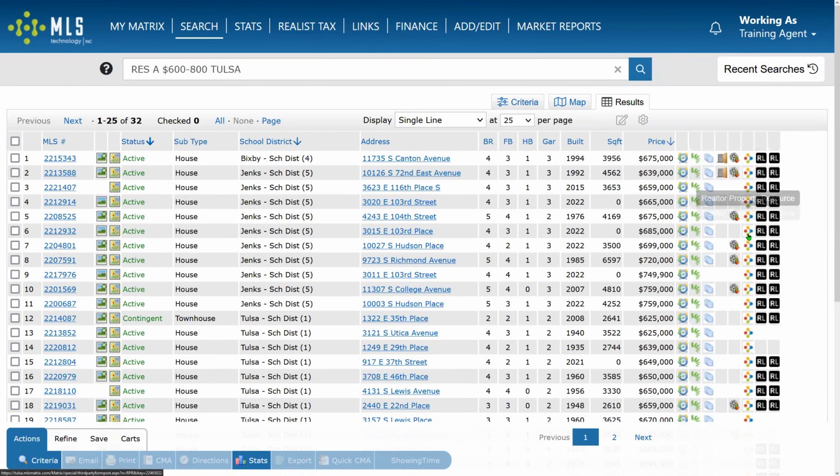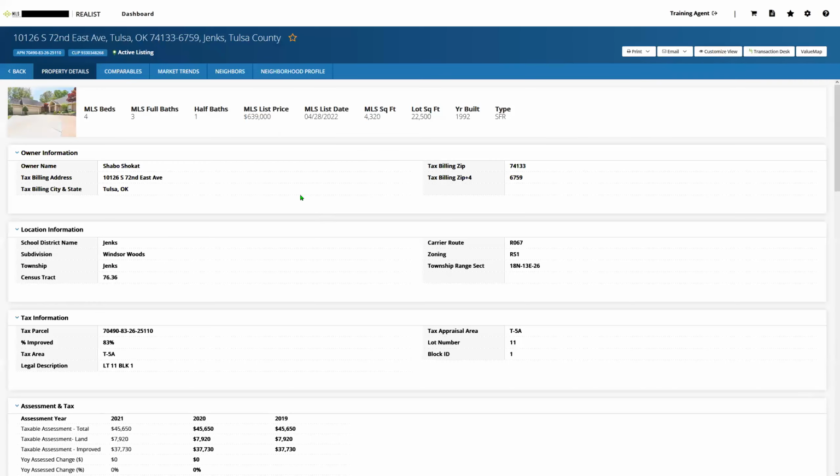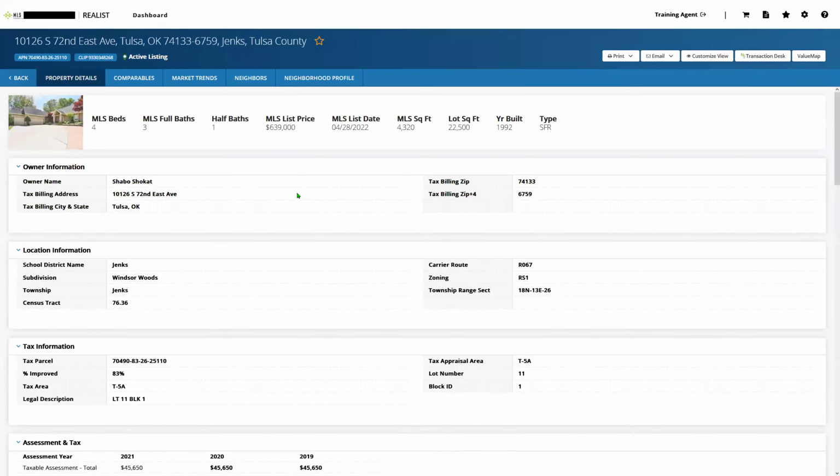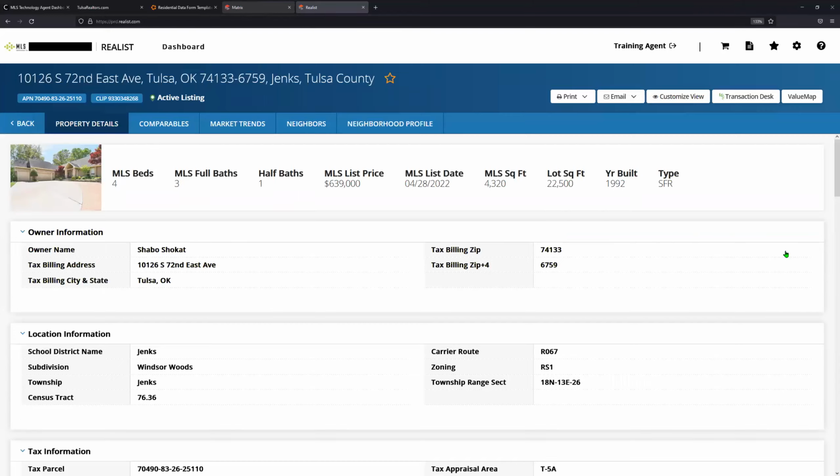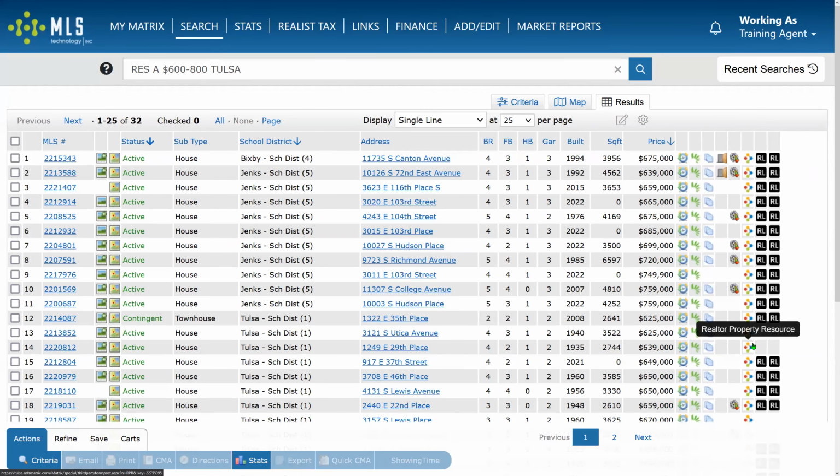You'll notice that that's actually available for every single property that we have in our system, the same way that you guys should see that for every history link and every started transaction link. Now, the final two buttons here are actually going to be related to the tax records. We've got the Realist value map, which is effectively just the Realist version of Zillow's Zestimate. And then we've got the Realist reports, which just pulls up the details about this particular property from the perspective of Realist. So if you guys are interested in that, there's a couple black icons over to the right here.